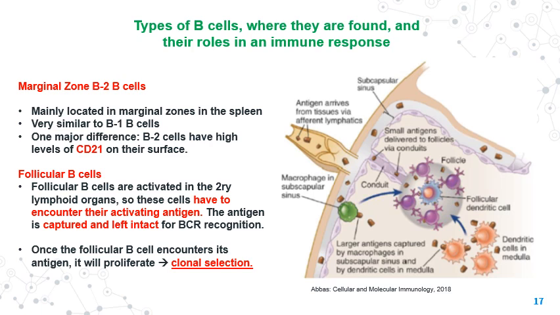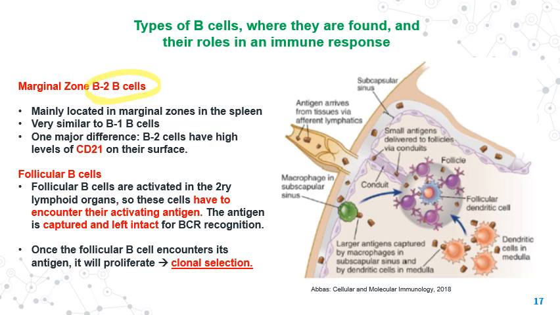Okay, so now back here to the B2 cells, right? Because those are the ones that are T-dependent, right? Remember, those can also be activated independently of T, right? So those are going to go to your lymph nodes. They're going to go to the B cell zones, okay? And they are, of course, different than your B1 cells, right?